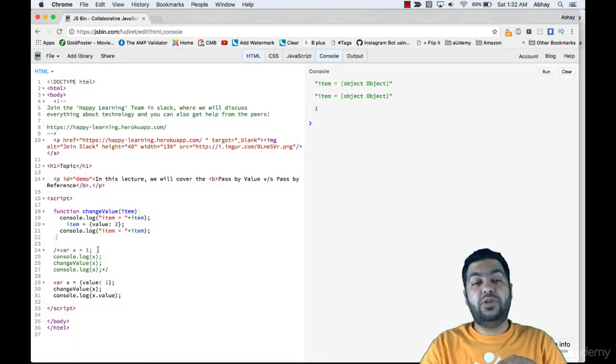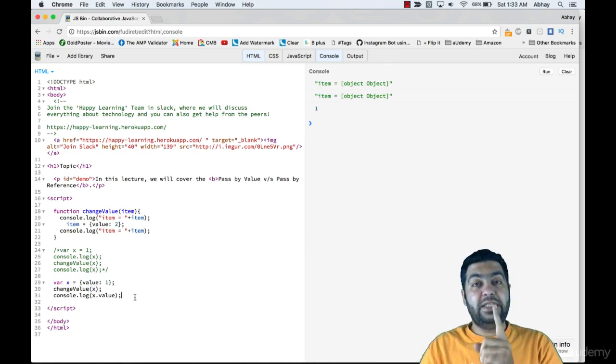Let me explain. The first time, when I pass x as an object to changeValue, I'm passing the object's reference. So I have two references now, one outside the function and one inside the function. When I change the property, which is the value, inside the function, the same object gets updated.